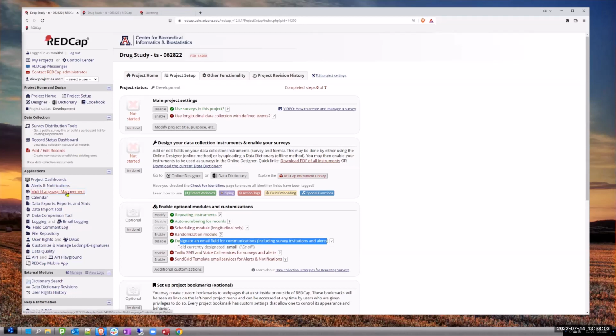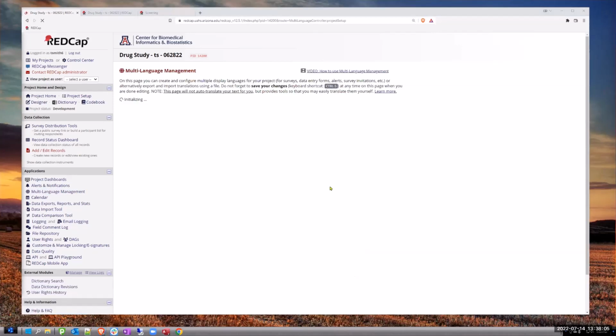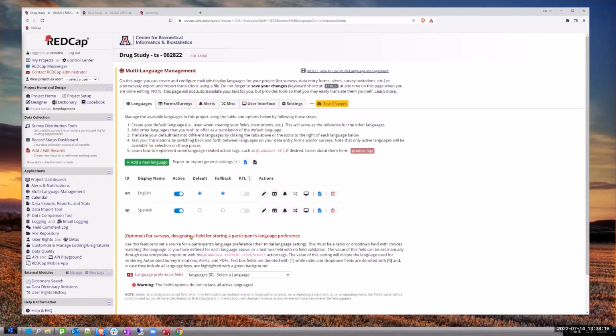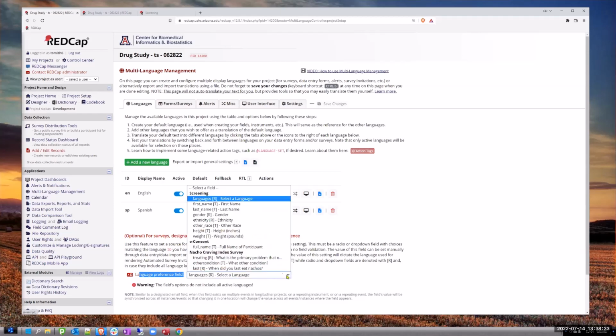And we want to do that same kind of thing for multi-language management. I am going to use down here the language preference field and designate that field as to what the language preference is.